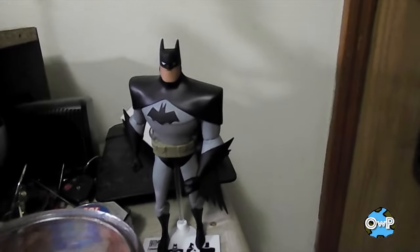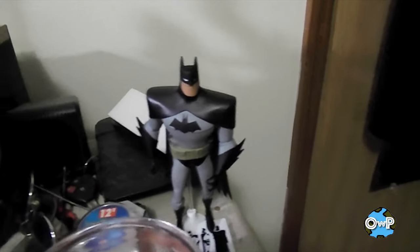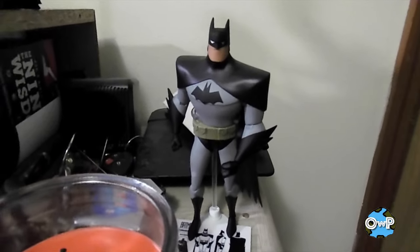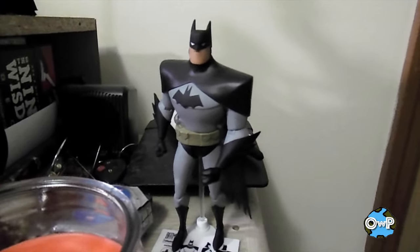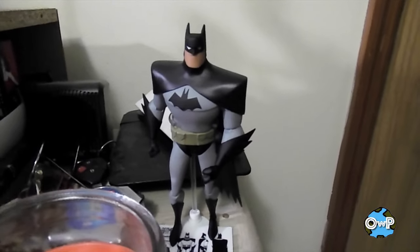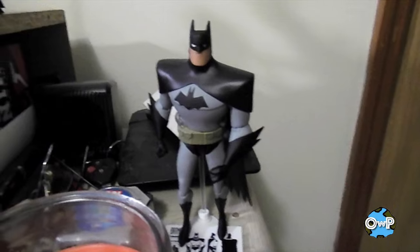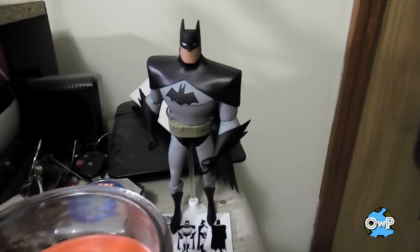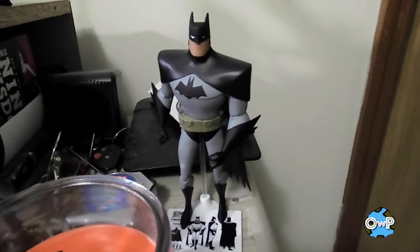You'll notice back here the animated series Batman. Now this is one that I actually got in the mail recently from DC Collectibles, because I had the problem originally with my first Batman figure that I bought. His foot broke off right out of package. But I was able to get in touch with their customer service and get a replacement figure. Now, it took a while because I wasn't sure if I was going to still be in this apartment for any length of time, and I didn't want it to get mailed and lost and all that kind of stuff.